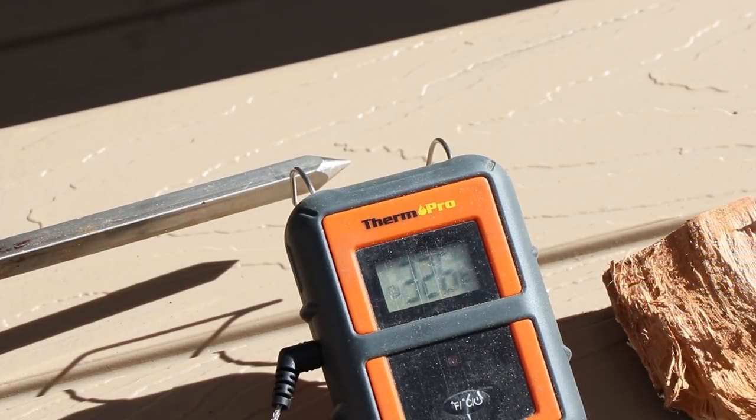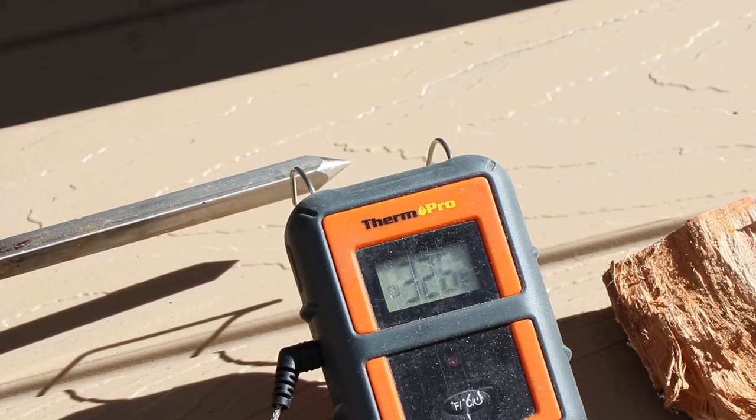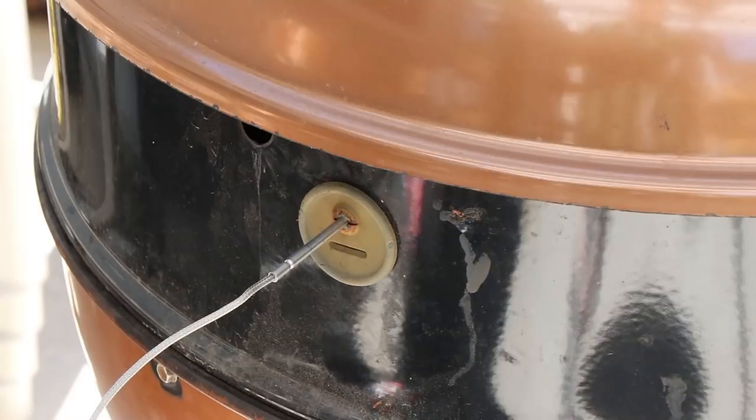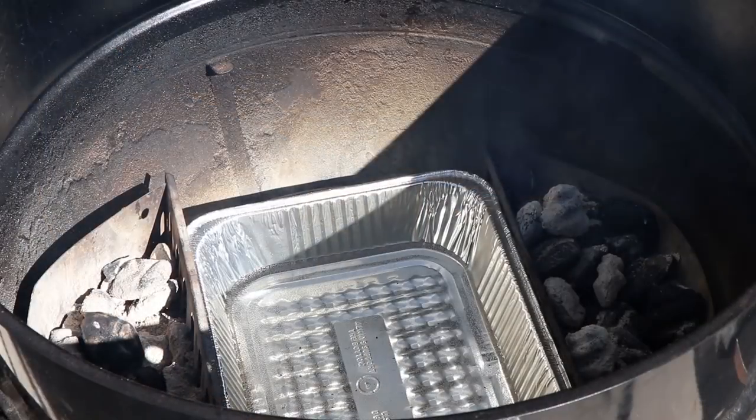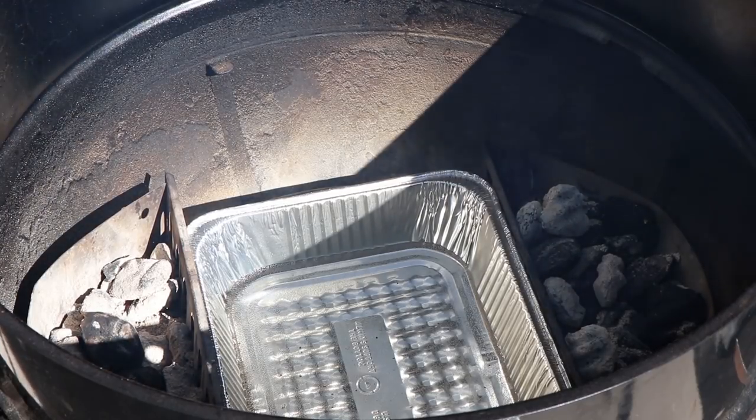Let's get this out on the rotisserie. The ThermaPro is reading 326 degrees in the kettle — I want to keep it between 300 and 350. If it spikes up to 375 during a portion of it, I'm not worried, but my range is 300 to 350. I'm getting my temperature reading from the ThermaPro Ambient Probe, which is fed through a silicone grommet installed in the Weber rotisserie ring. I have the two Weber briquette baskets set up on each side of where the spit runs down the center, and a drip pan with about a half inch of water for a little moisture. I'm going to be adding some cherry wood today to smoke this Chinese turkey.